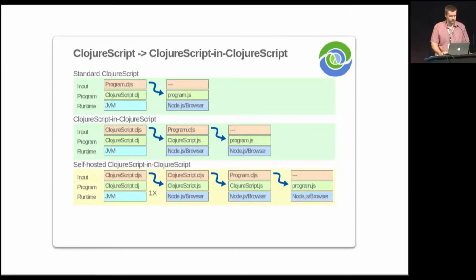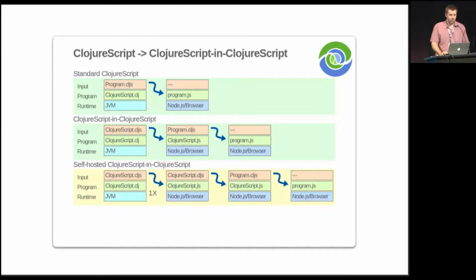ClojureScript in ClojureScript starts with the same thing, the ClojureScript compiler running on the JVM, implemented in Clojure. But instead of feeding it one of our end programs, we feed it the ClojureScript source, which has been ported, the compiler .clj ported to .cljs. These are just tags that indicate the whole thing that's being built. That outputs JavaScript, and that runs in the browser. Then we give a ClojureScript program to that. This is now running in JavaScript, compiling a ClojureScript program also to JavaScript to run in the browser or Node.